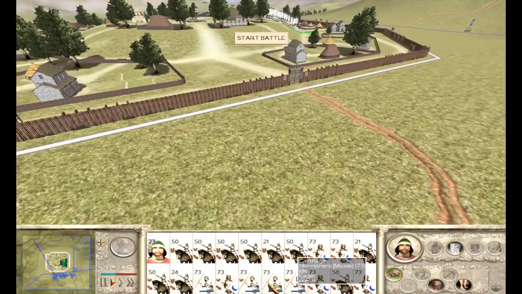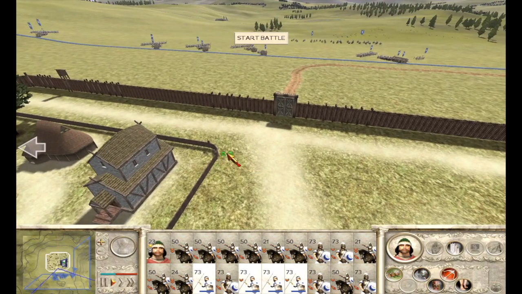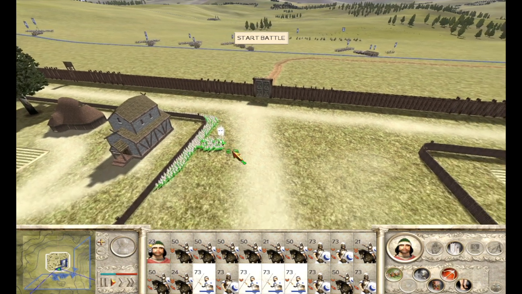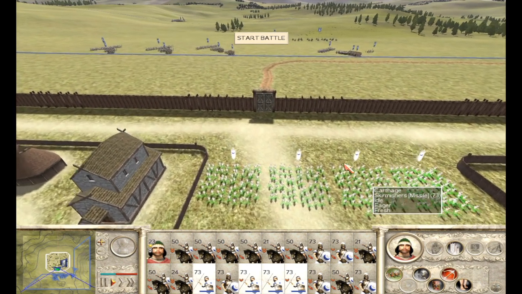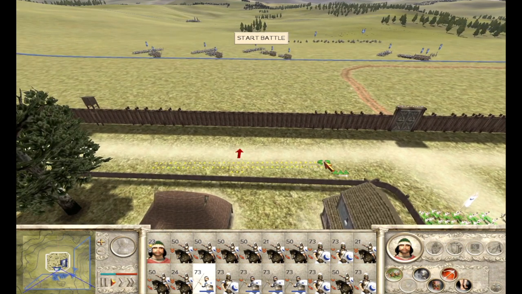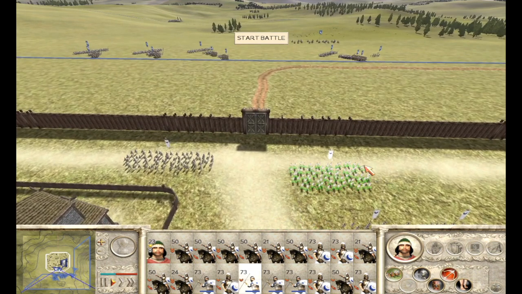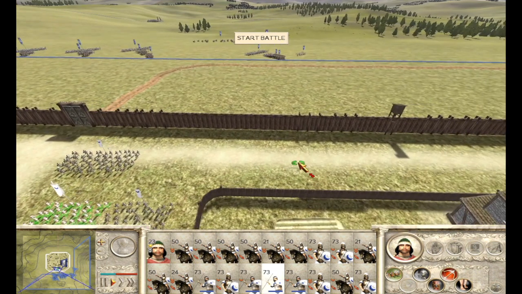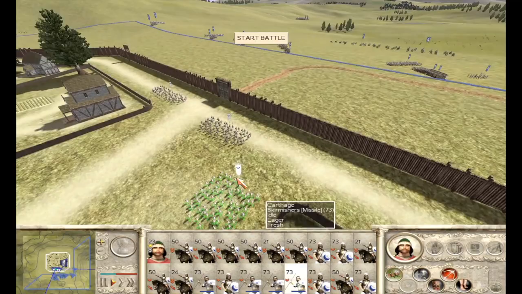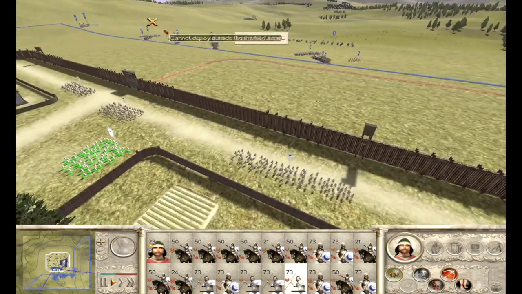First and foremost, peltast units, your job will be to rain fire down on the advancing troops, especially the ones going to the gatehouse. Oh no, I thought the game was about to crash. Oof. I think I'm going to be able to take out this side.